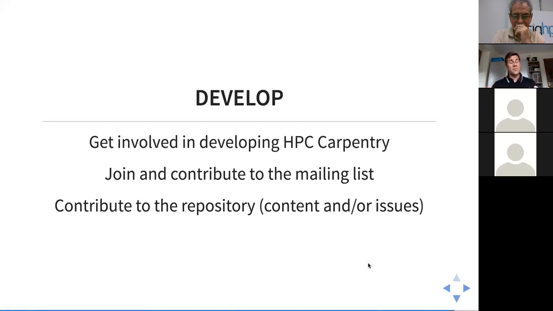So that's both in terms of content. If you have some really good ideas of how to improve the content, that's just great. Please fork the repository, issue pull requests, all those sort of things. But if you spot something and you just want to raise an issue for people to discuss, or you think there's a problem, or you think that something could be improved specifically, but you don't have the time to do it yourself, then we're also more than happy to take people just raising issues and getting involved in that way. And that's great as well, right? We can't promise we've got the manpower to address every issue that everybody ever raises, but having that note there helps improve HPC Carpentry going forward.